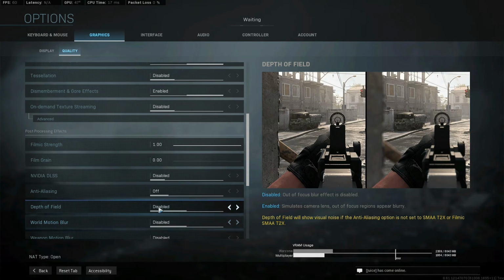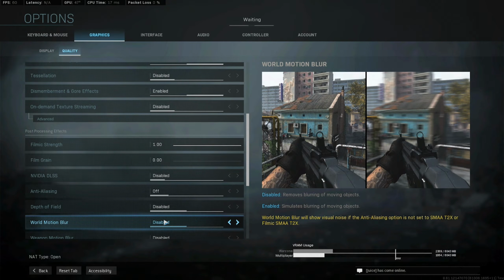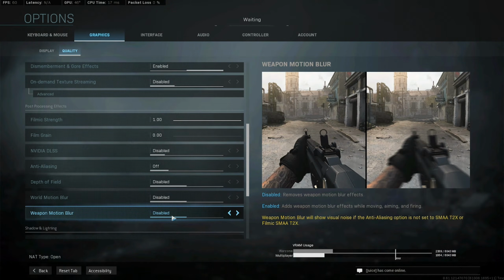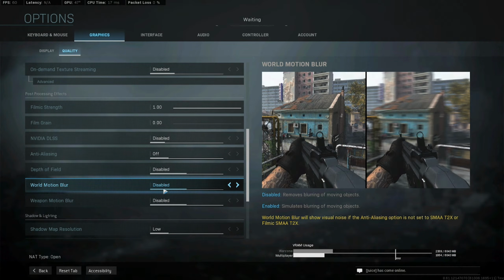World motion blur, turn this off. You do not want motion blur. Trust me, just don't turn motion blur on. Okay, just off. Weapon motion blur off. We don't need motion blur. We hate motion blur. I don't even know why these are in these games, because no one should be playing with motion blur. Okay, you want it to be nice and crisp when you're turning around.